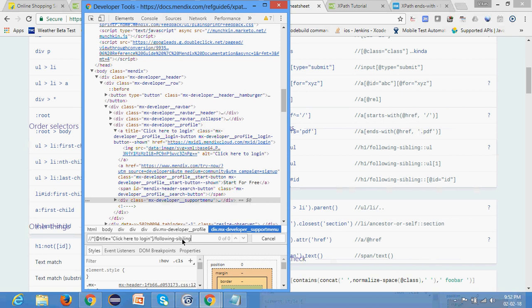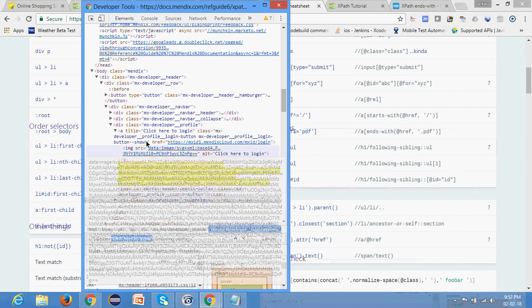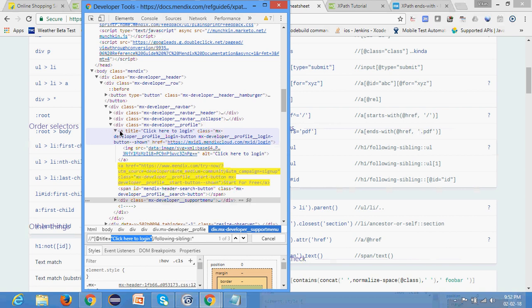following-sibling, and then you give the XPath again. So I want to say following-sibling::*. So following-sibling::* means it will select all the sibling tags which are after the 'click here to log in' element. So 'click here to log in' is this element, and I said following-sibling::*, that means it is selecting 1, 2 and 3.